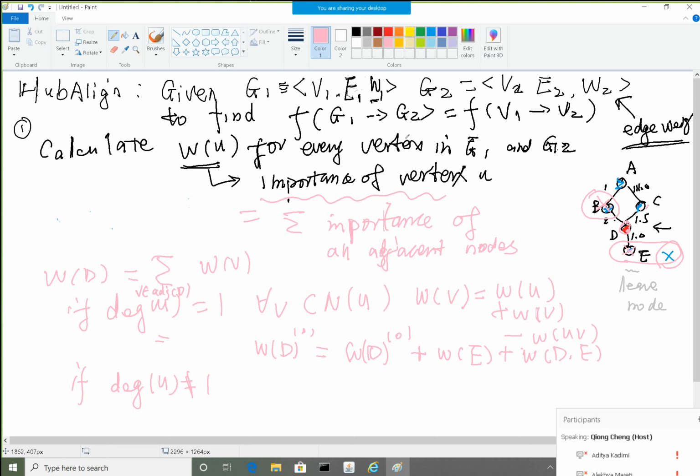Corresponding to the contribution of B, it comes from the weight of B itself, plus the weight from each adjacent node. If it is adjacent with A, they have weight A. And if it is adjacent with D, they have a specific weight. This is 2, right? So you want to get the average contribution and put it back to D. So let me use this one. First, I write down the formula. This is the formula for checking the contribution from the leaf nodes.